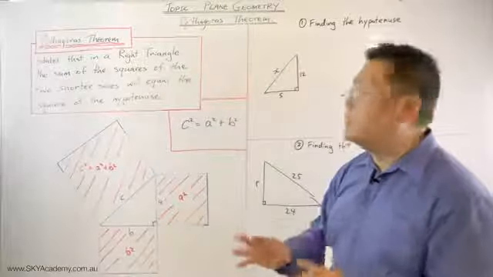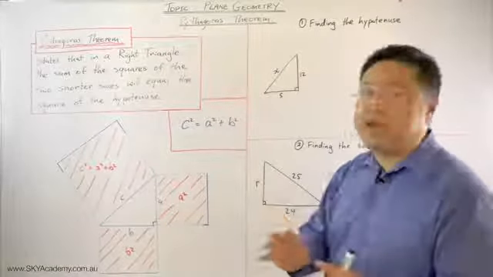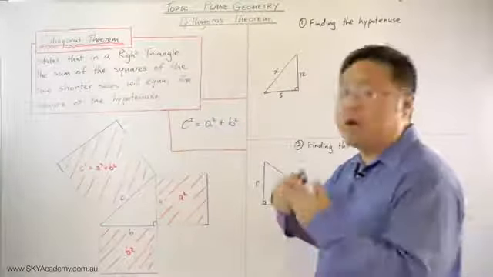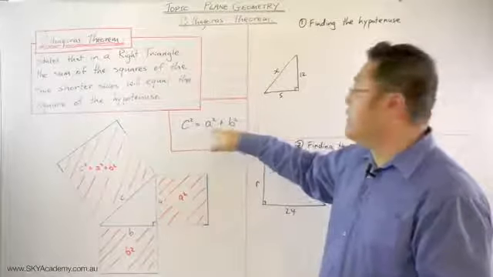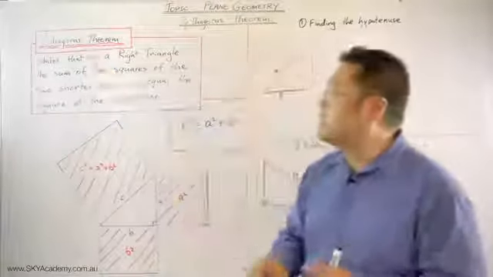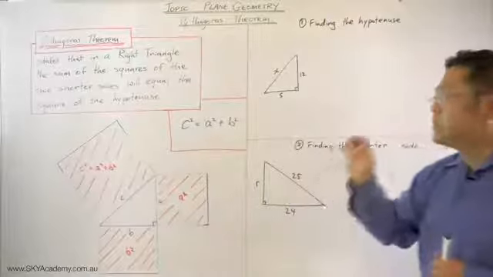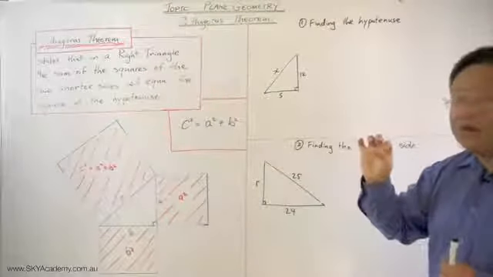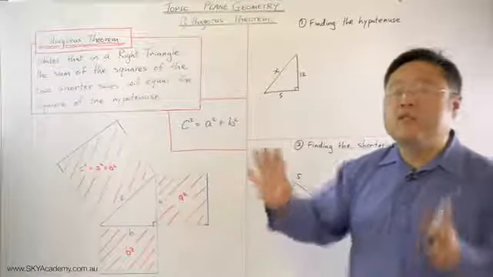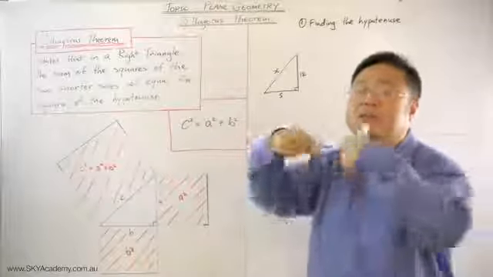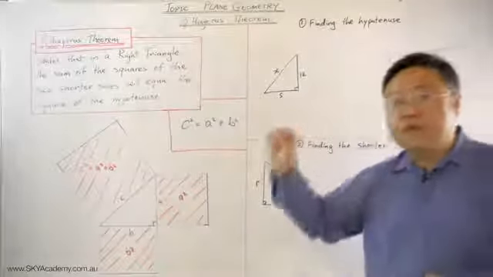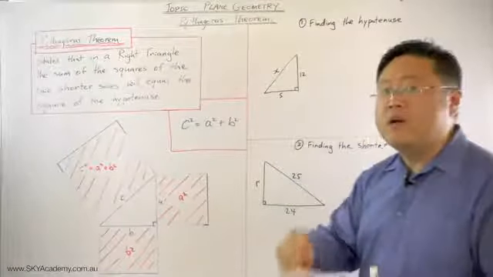And basically it states, and it's better off that you memorize Pythagoras Theorem if you can as a word sentence describing the concept, but it's just as valid to remember the formula as well. Okay? Now, Pythagoras Theorem states that in a right triangle, in other words, a triangle with a right angle in it, the sum of the squares of the two shorter sides equals the square of the longest side, which is called the hypotenuse. Okay, so the sum of the squares of the two shorter sides equals the square of the hypotenuse.